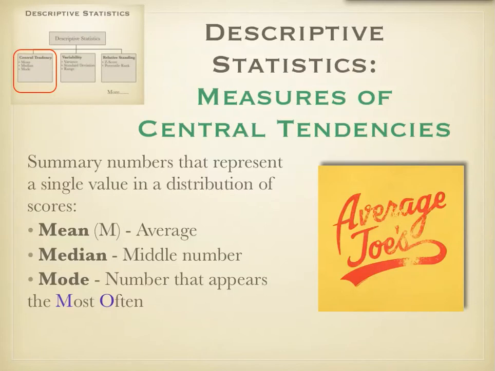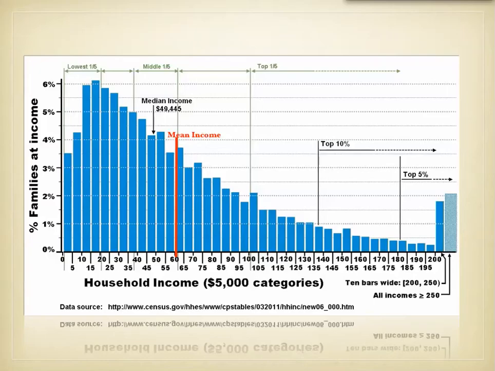Another kind of descriptive statistic is a measure of central tendencies, or what we normally think of when we talk about averages. This is the mean, median, and mode. The mean is the arithmetic average, where you add up the numbers and divide by the number of numbers. It gives you the mean. The median, the middle number. The one that's used very infrequently is mode, the number that appears the most often. But it's these top two that we normally think of when we think of averages.